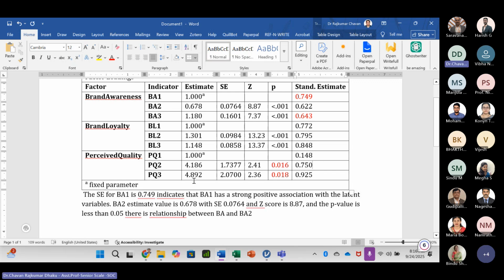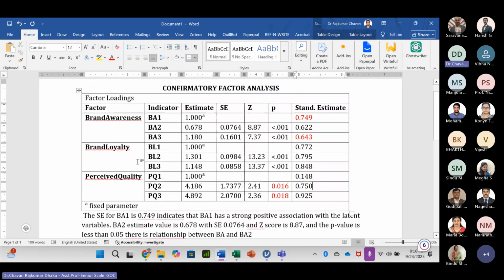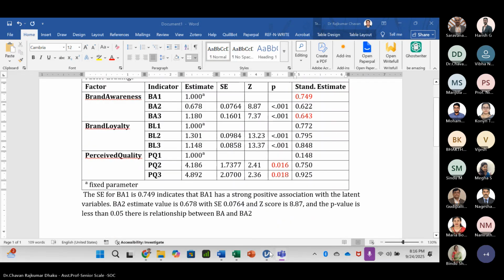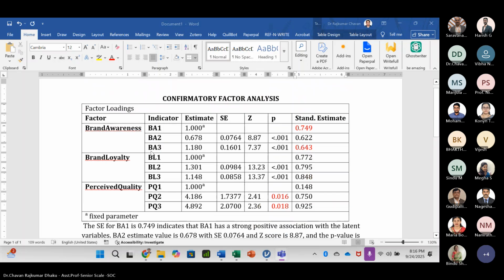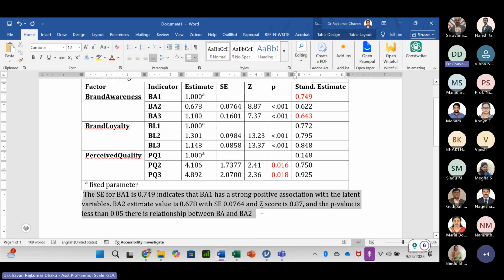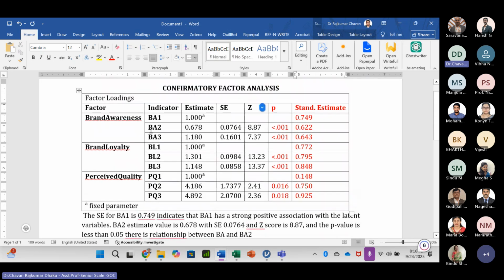That's the first interpretation you should write in your confirmatory factor analysis part, right? Is it clear now? Yes, sir. When you are writing the interpretation, I showed one sample here. You should see these two values. These are more essential and crucial for determining whether there is any association between the observed variable and the construct or not. Clear?